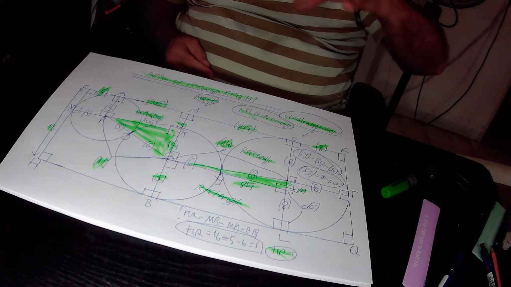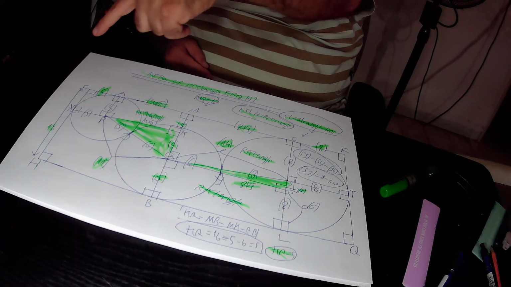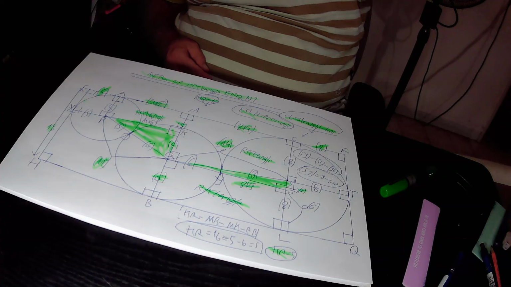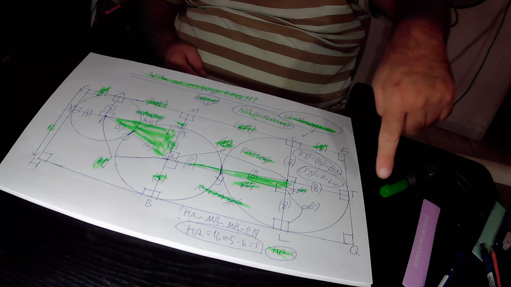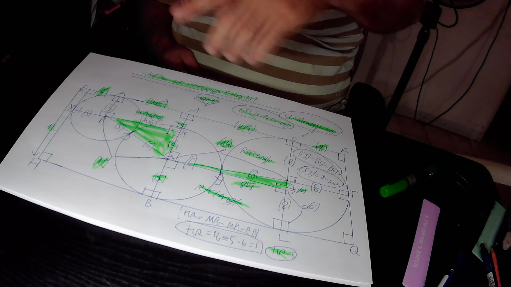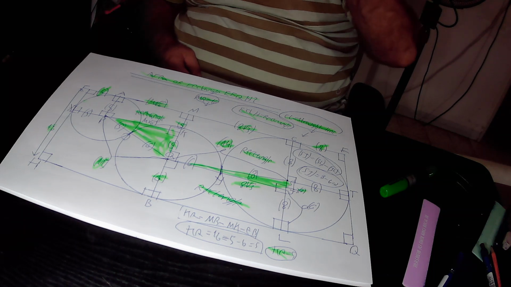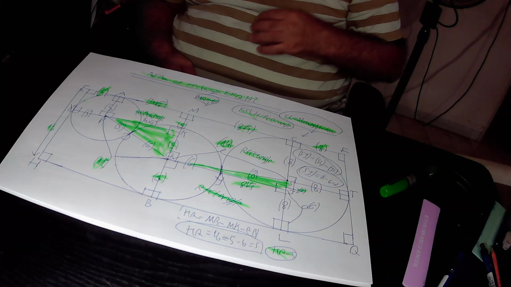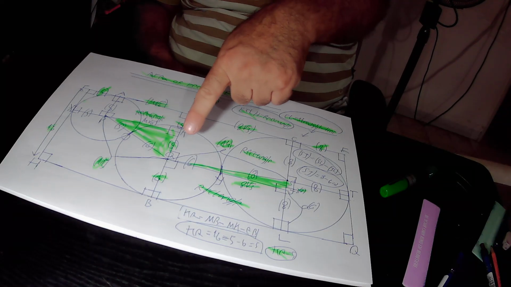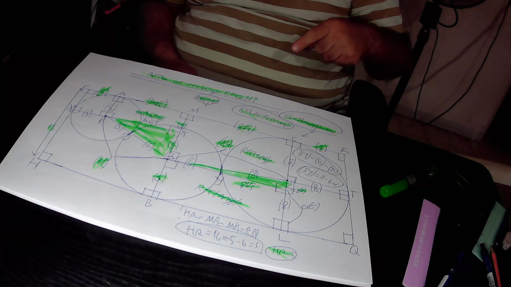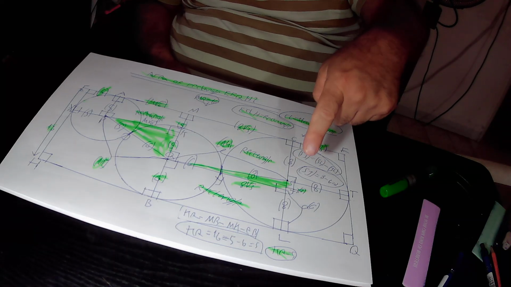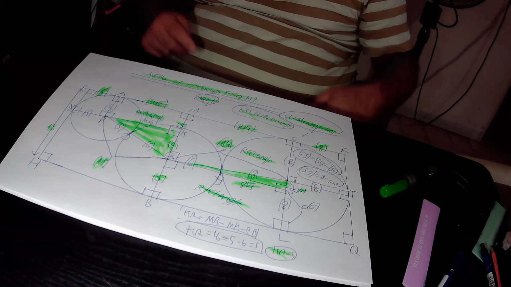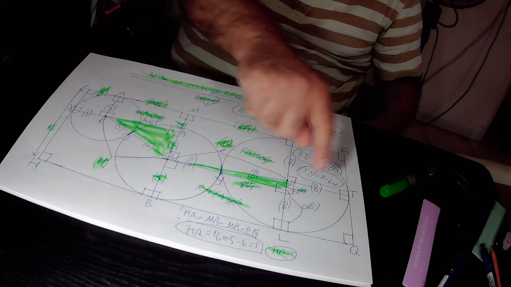Our task in the first question is to find the area of this big rectangle EFQH. Inside this big rectangle we have 3 circles. The radius of this small circle equals 5 units in length. The radius of this medium circle equals 6 units. And the radius of this big circle equals 8 units. Again, our task is to find the area of this big rectangle EFQH.